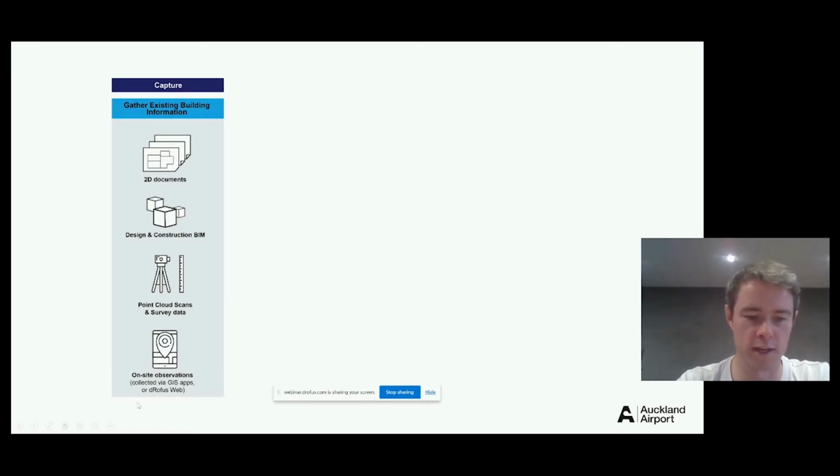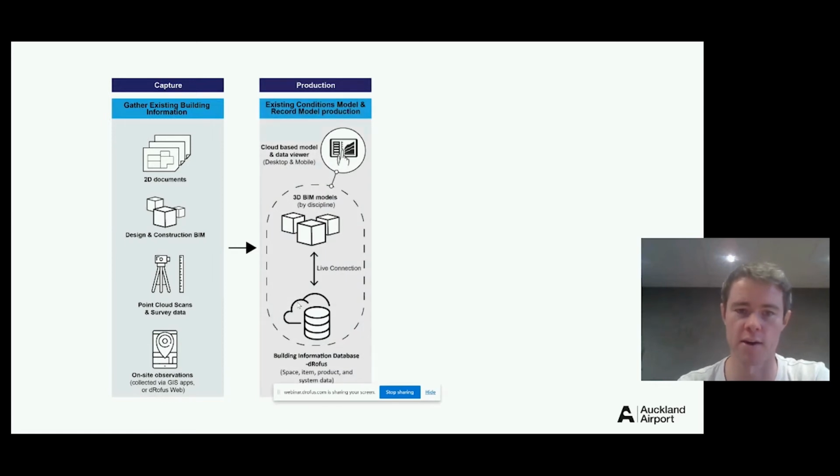Going forward, I can see how we could also use dRofus web to get out in the field and audit the data that we have, because we find it's hard to keep everything accurate across the whole terminal at all times, just because of the sheer scale. And then the next key step in our process is the model production.